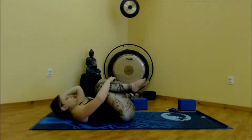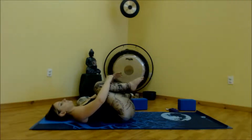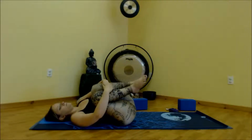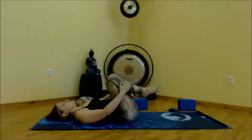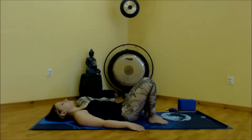Hug the knees in towards the chest. Take any claws out of your hair and then rock a little bit side to side. Now bring the feet to the floor, relax the arms by your sides. Feel free to bring a cushion under the low back if you need some support there.